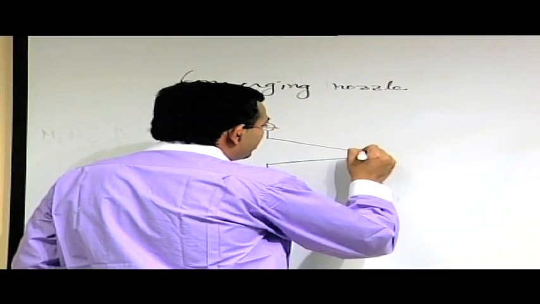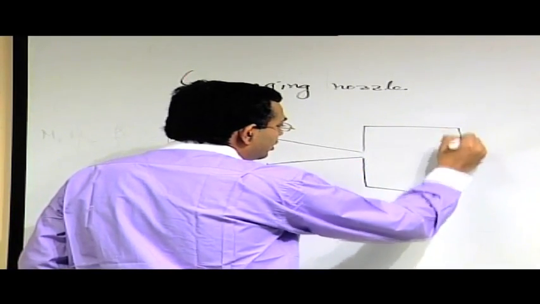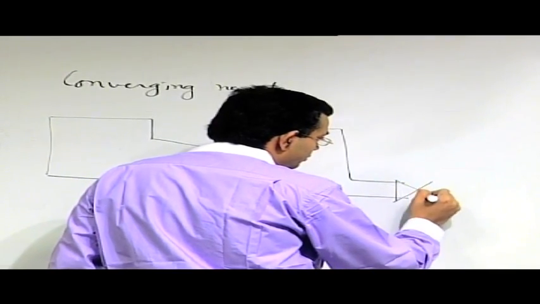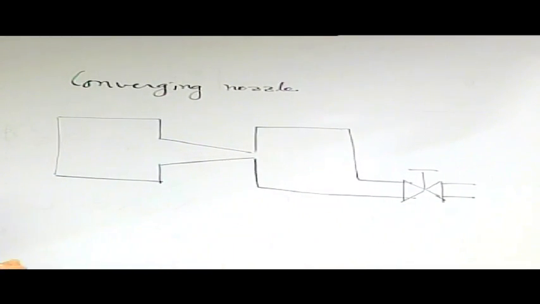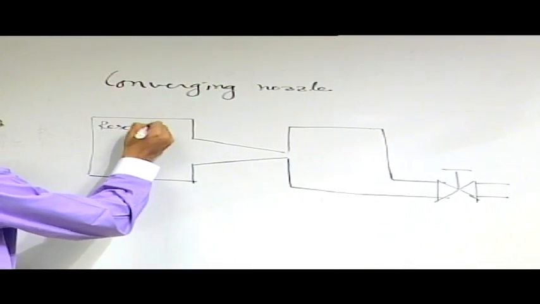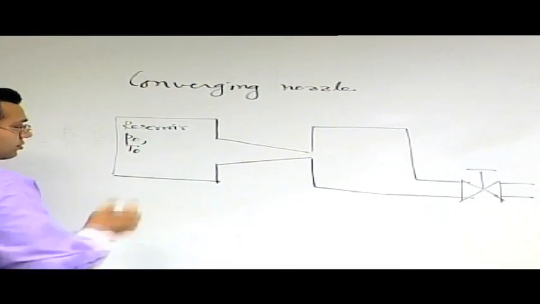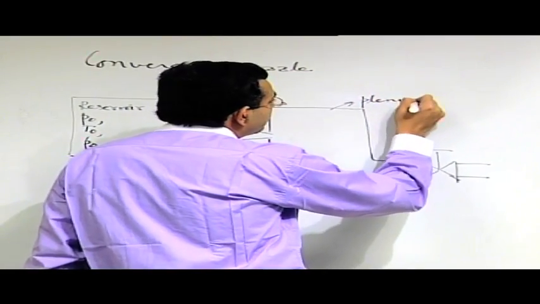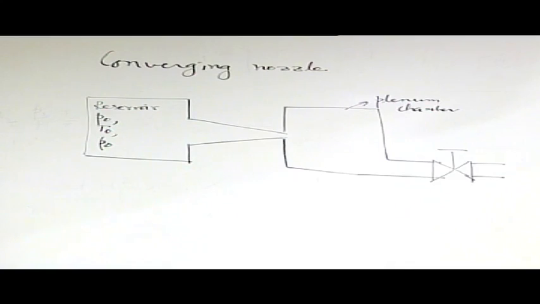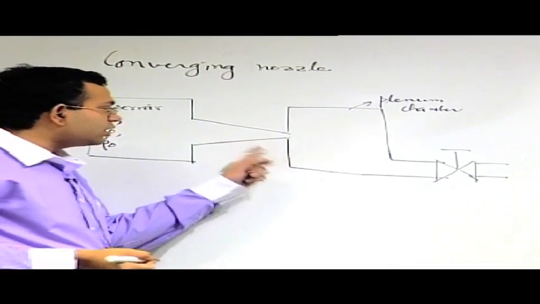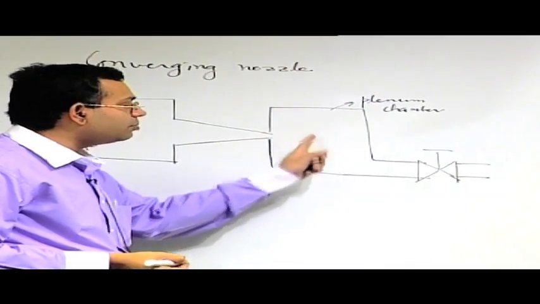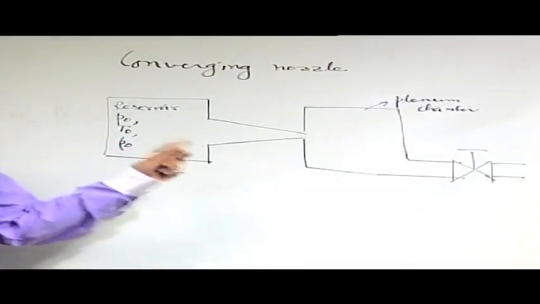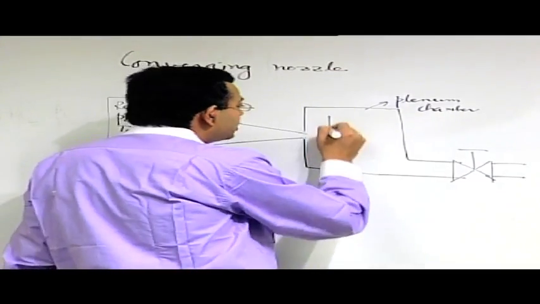Now, let us say that this is connected to a chamber. This is the reservoir, where you have roughly the stagnation conditions prevailing. Here you have the nozzle, the converging nozzle. This is known as a plenum chamber, in which you have air maintained at the desired exit condition. The desired exit condition is not your choice, but the desired pressure in the chamber you may control, and there may be a discontinuity between the exit pressure and the pressure in the plenum chamber. The pressure in the plenum chamber is known as the back pressure. So, you have here the pressure as Pb, which is known as the back pressure.